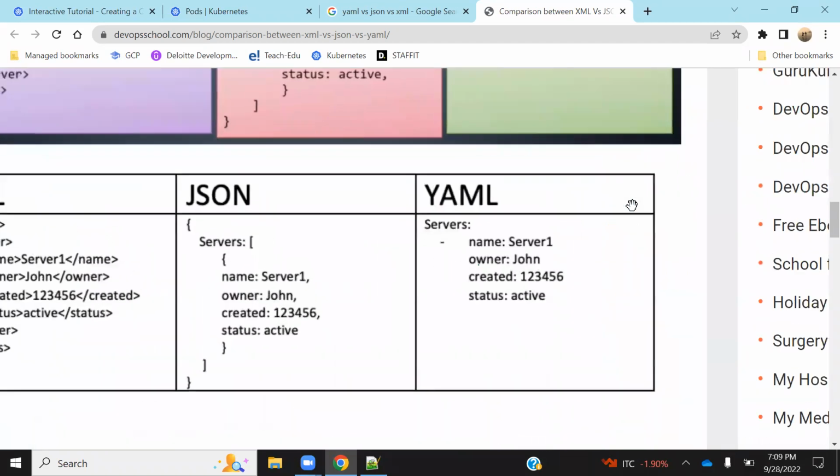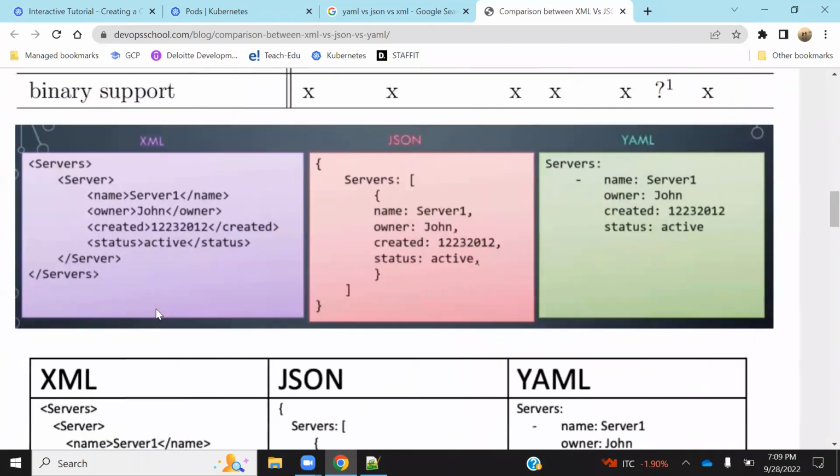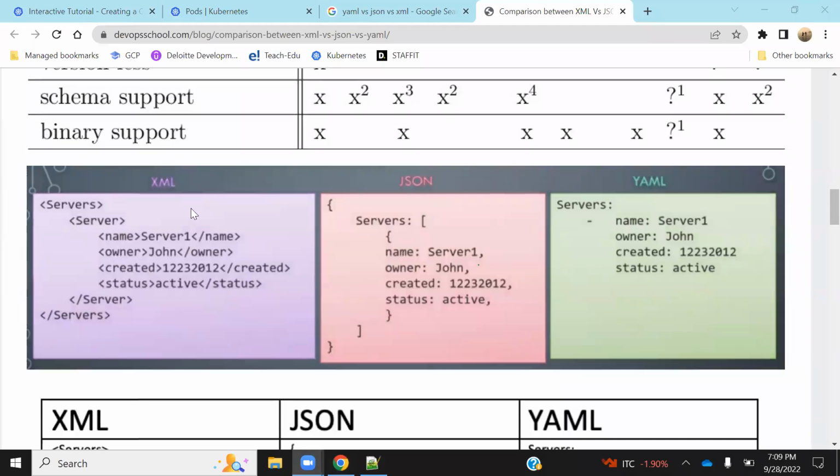Just see here. If you simply go by the visuals and ask which one looks better, you will see that XML is a bit complex. JSON is comparatively better, but YAML is the simplest one I can see here. The best thing about YAML is that it is a key value pair: there will be a key, a colon, and then a value to that.